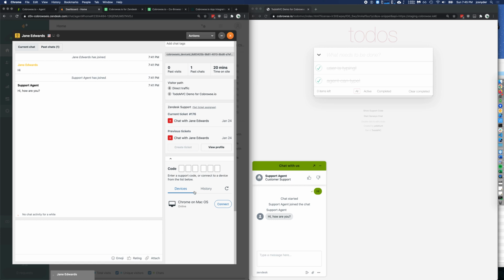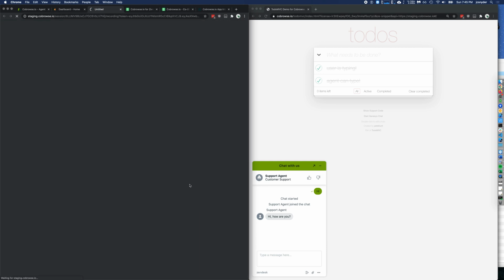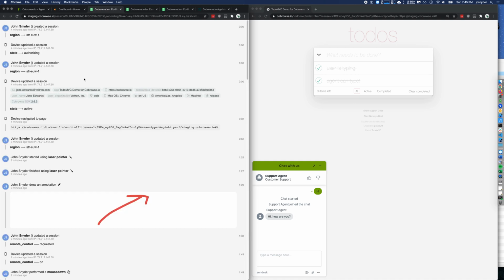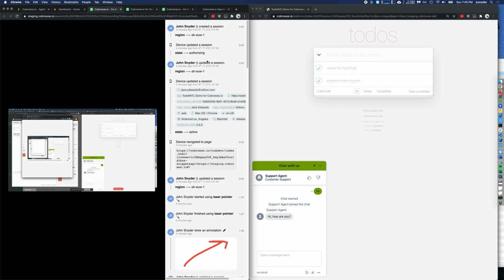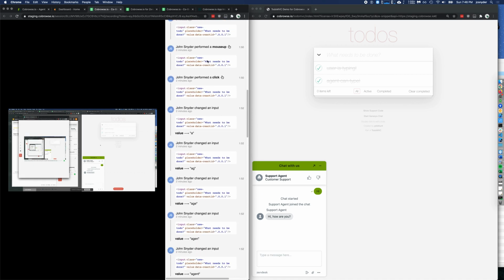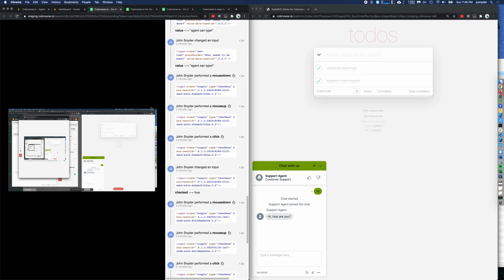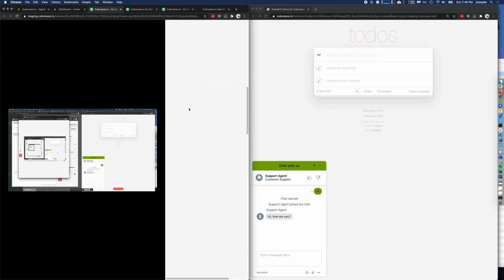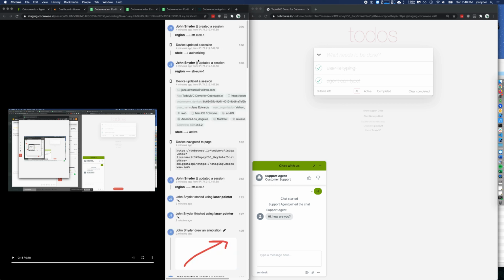Now we're back where we started. We also have a history tab, and this shows some of the historical sessions with that user. This one's been recorded because we've enabled session recording in this case, although that's an optional feature. And now we've got a view here of everything the agent did in the session, as well as a video recording, which is enabled for our full device web co-browsing and also our mobile applications. So regardless, you have a full audit trail of everything that the agent did in a session.